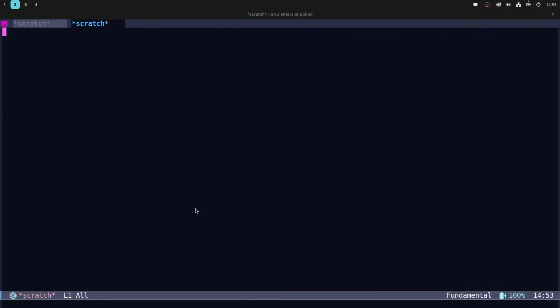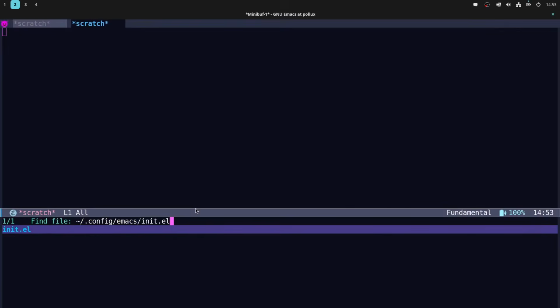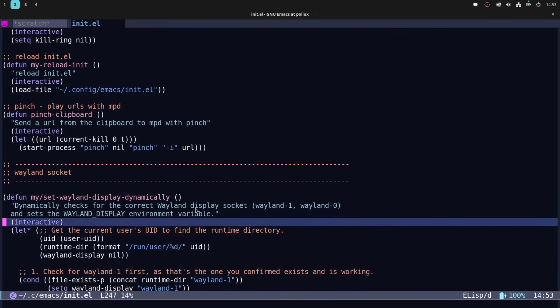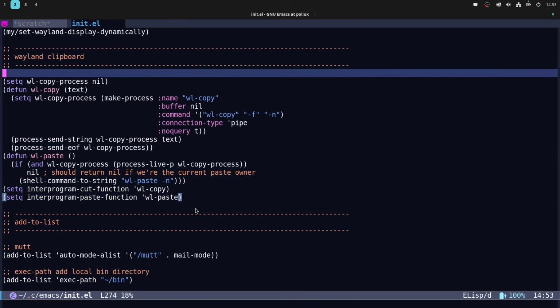So what I actually had to do, in config emacs init.el, was this code here for the Wayland clipboard. This allows me to copy and paste from the clipboard into Emacs and from Emacs into other applications. And this stopped working, and it had me completely stumped as to why the clipboard wasn't working at all in Emacs.